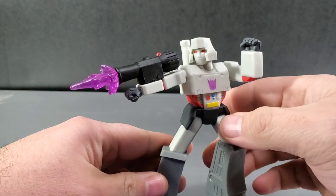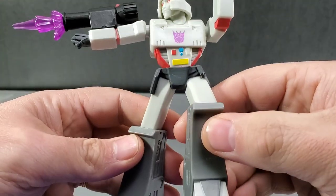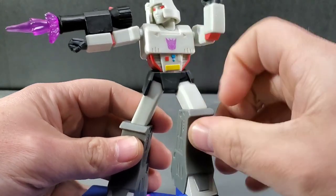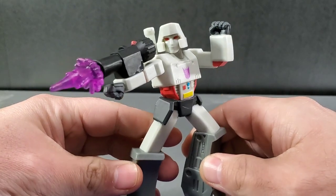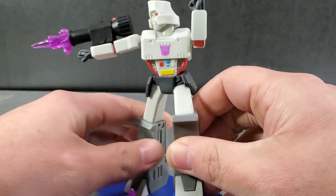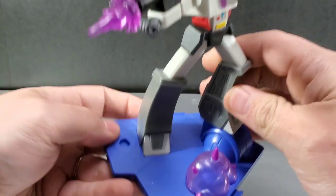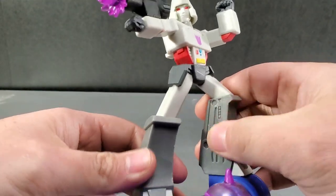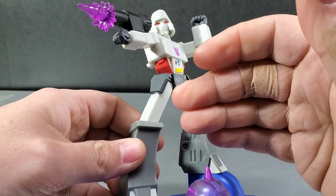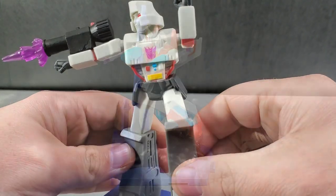There's a nice little blast effect coming out with his fusion cannon. The paint on him is decent — he's got a little scratch there. Turn it — it's not bad. I mean, you're going to put this together and see how it looks. Details are few and far between. It's more in the cartoon sense of detail, so it's not overly detailed at all.